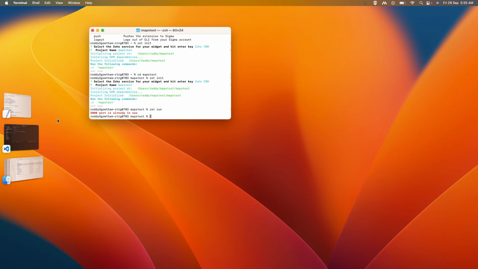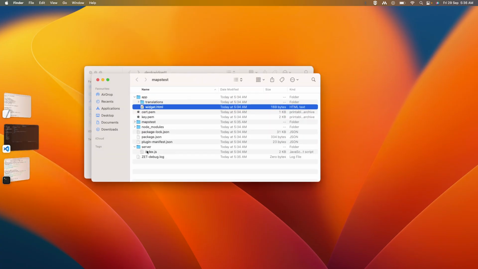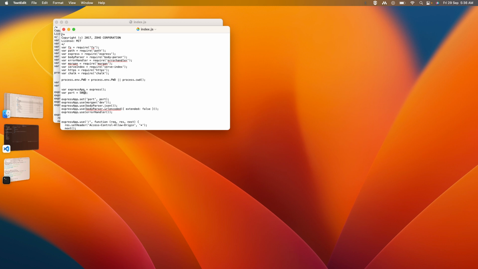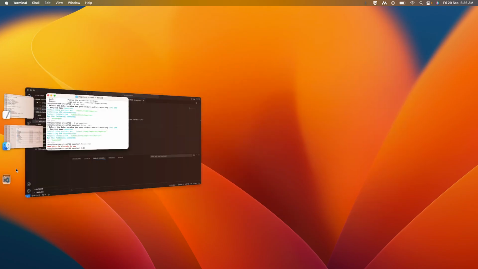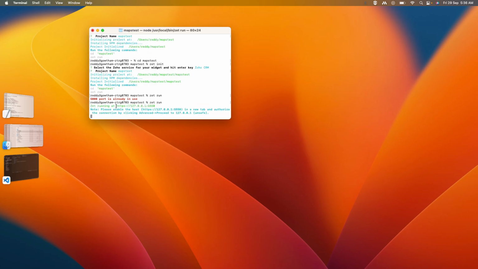So once I click on run, it is saying that port 5000 is already in use, because I have already installed a few widgets, which is where I have already used that port. So I'm going to change the port right now. Let's just give a random port. Once that is done, we can go ahead and run the command. There you go. Your widget is currently running on your local machine at this respective address.